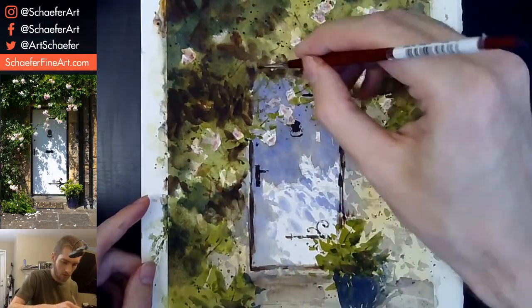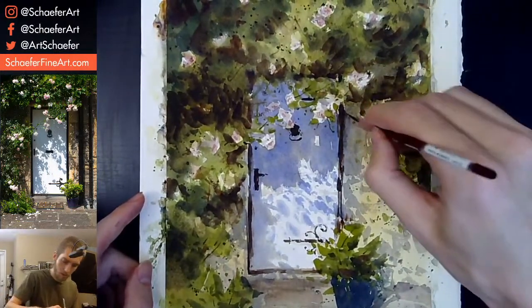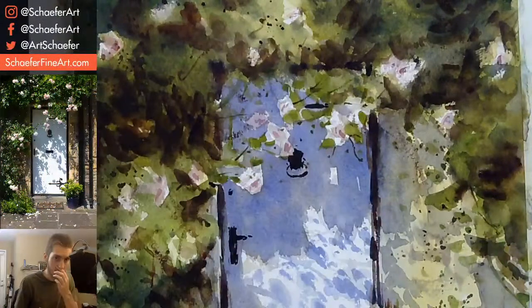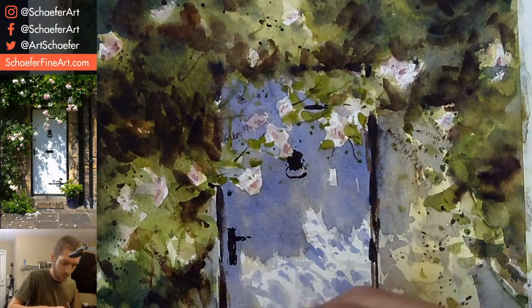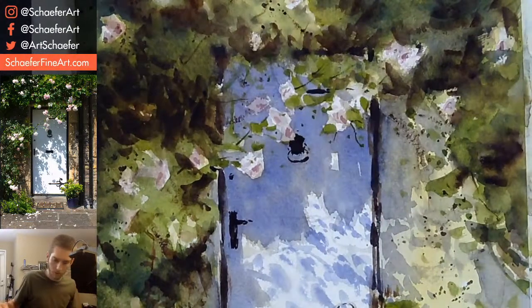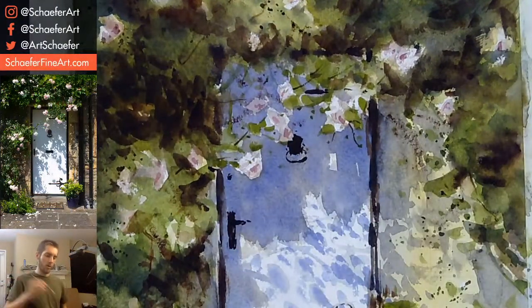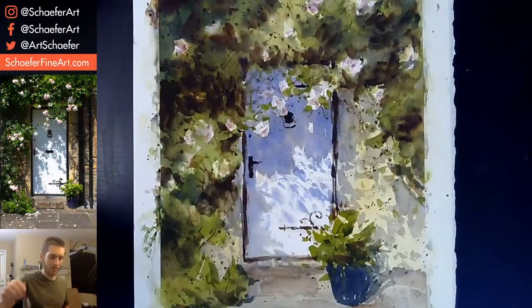Some of these vines. I did get some dry brushing there. See that texture? It's really nice. Same with that. Just trying to show stuff growing everywhere. Nothing too crazy. But anyway, I think I'm done. I don't want to add too much. I got some texture that I wanted. Just a little bit of detail there.